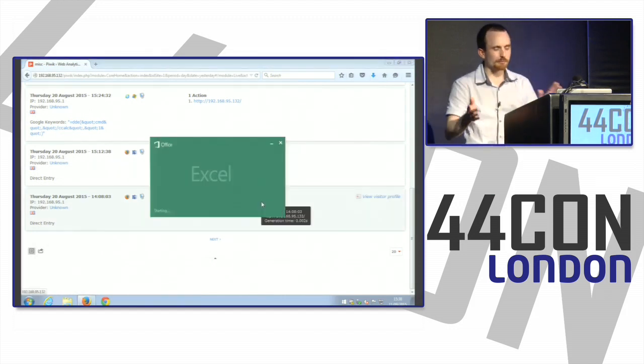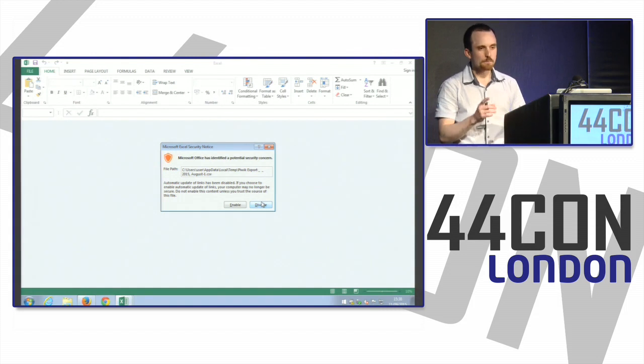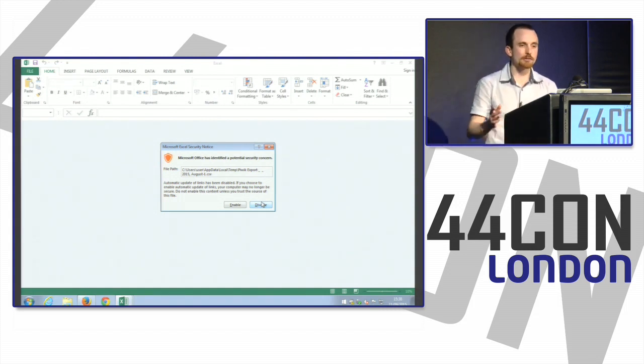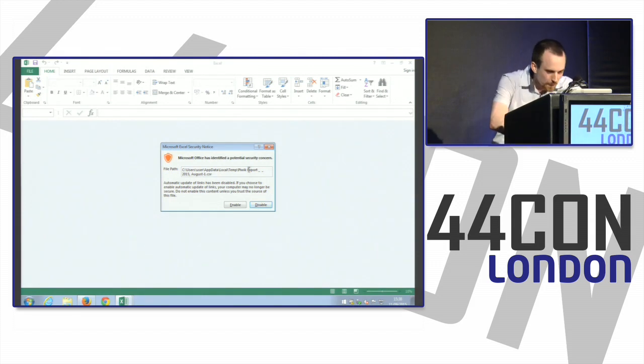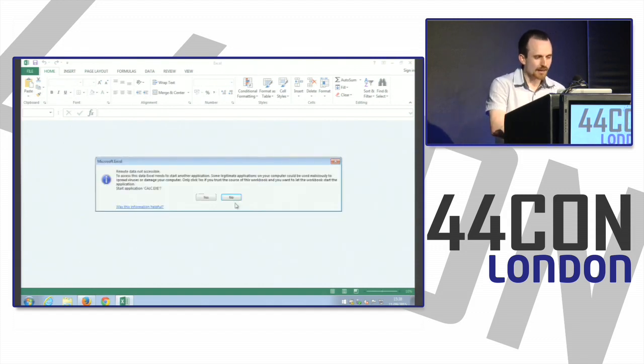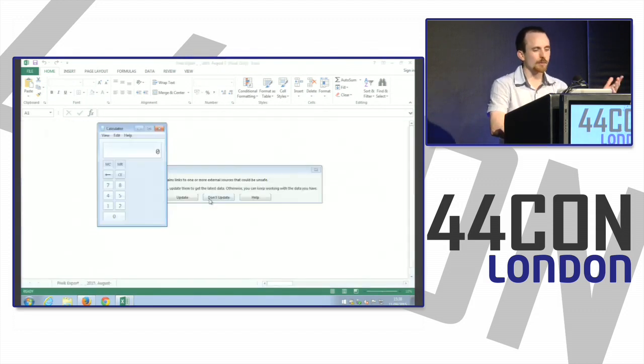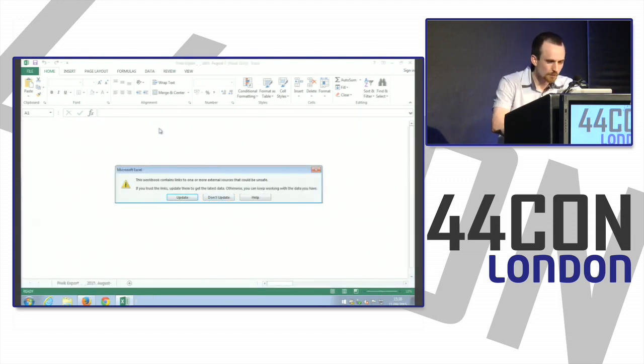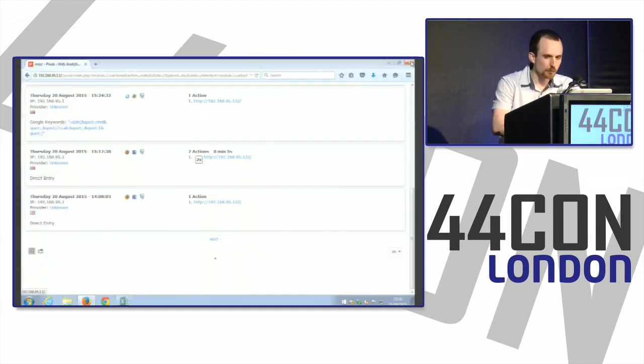Okay, so there's a couple of different ways this can go. Maybe they haven't had much security training and they make the critical mistake of reading this message. Because this message says, this could do something bad, do not enable this content unless you trust the source of this file. And what is the source of this file? Well, it's this analytics software that they kind of trust. So if they click enable, they get another thing with the same warning, open this if you trust the source of this workbook. And if they click OK again, then we get a shell again. That's nice. That's not going to get patched, right? Because it's not a vulnerability in Excel. It's a vulnerability in PyWork.